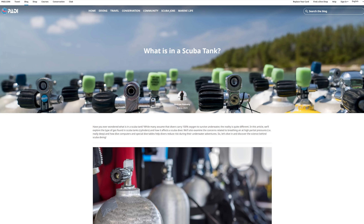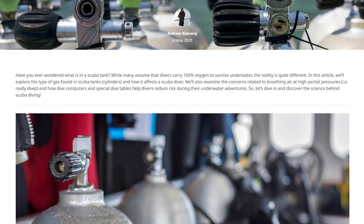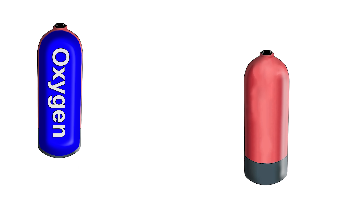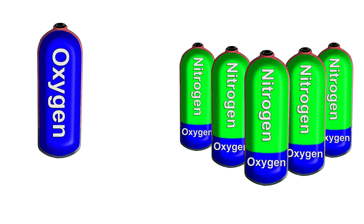However, comparing scuba tanks to spacecraft oxygen supplies is apples to oranges. For starters, scuba divers don't use oxygen tanks — they carry compressed air tanks. They're not breathing pure oxygen; they're breathing the same air we're breathing right now, with about 78% of it being nitrogen and only 21% being the oxygen we actually need. By comparison, Apollo had a pure oxygen atmosphere, so their tanks only carried 100% pure oxygen rather than the 20% oxygen and mostly nitrogen that scuba tanks use. That right off the bat is five times more oxygen compared to scuba tanks.